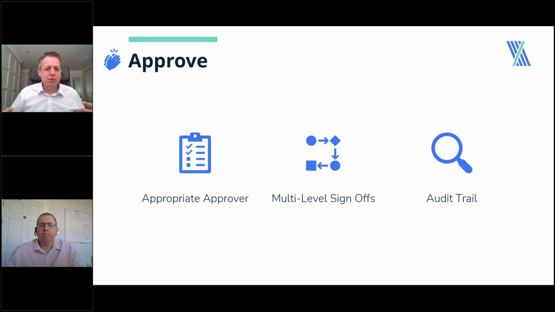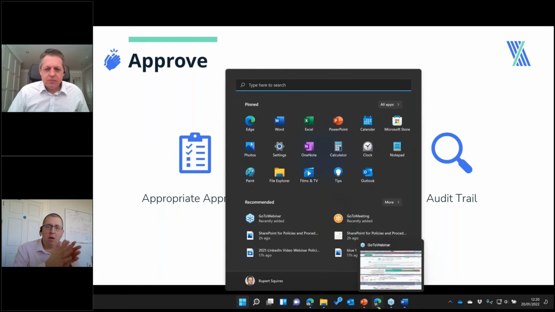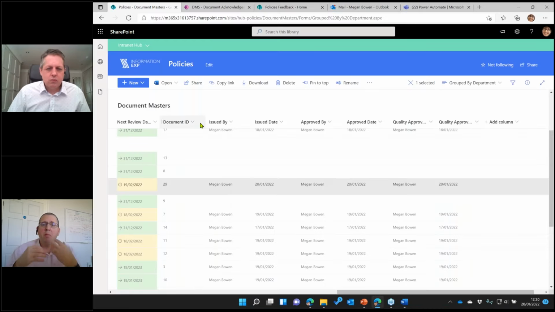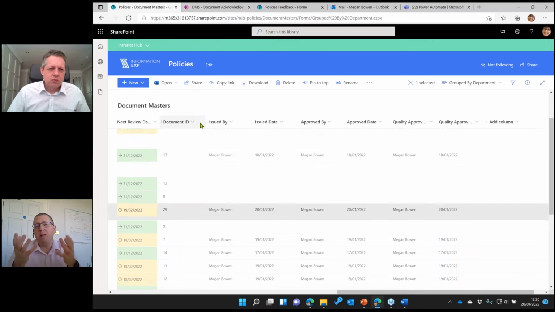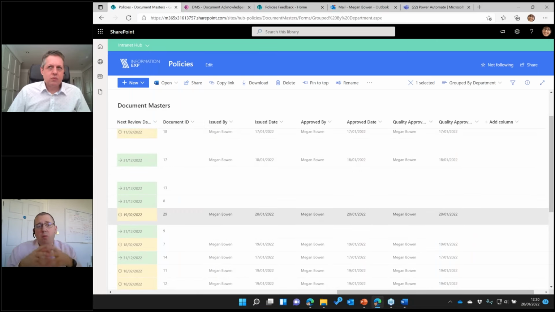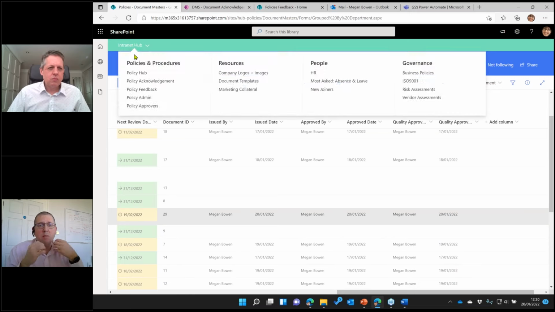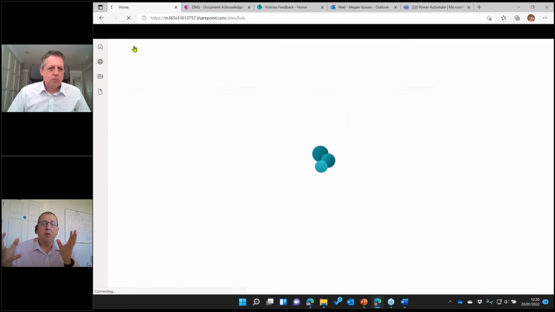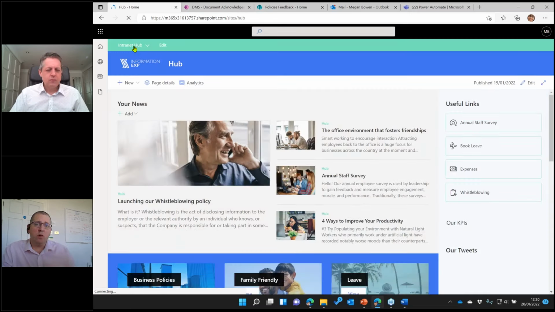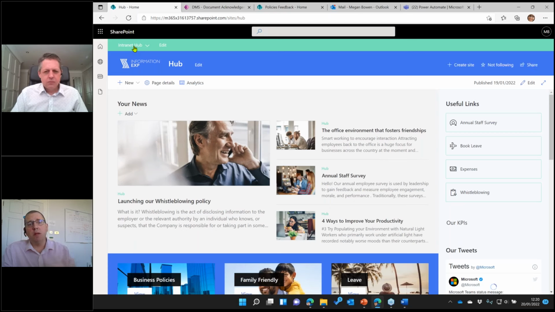So we've approved a document, Ben. Clearly, the next stage is people need to see this. How do they find this document? Yeah, absolutely. We've highlighted the next stage is the publishing process. Now, as part of our approval steps, we've actually published this document automatically. And typically people feel more confident with documents being published as PDFs. So our process has automatically converted our document into a PDF and put it in the right place. So that's great. But how do we get people to actually find it and get to it?